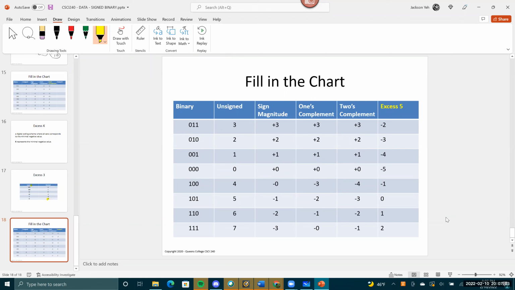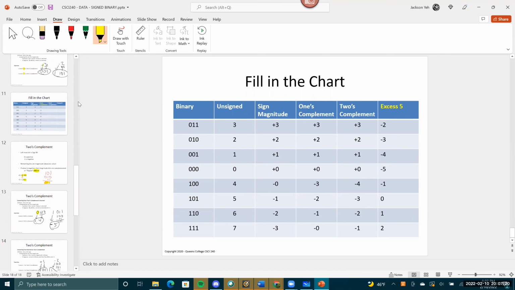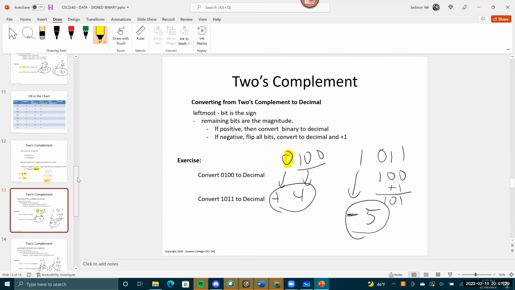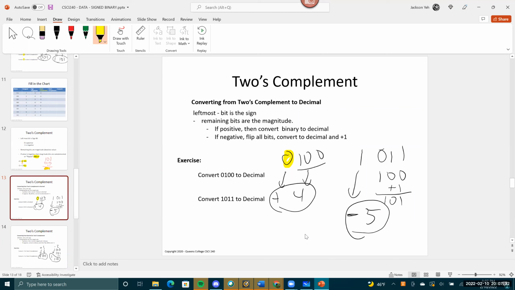I have a question about 2's complement. Okay. What's your question? Wait, so to get 2's complement, you just go backwards, like you say. Sorry, like when you're given a number in binary and you want to find out what it is in decimal. Let's just go back to this slide. So which direction are we talking about? Going from binary to decimal or decimal to binary? Binary to decimal. Okay, so we have these 2 examples. We have 0, 1, 0, 0 and 1, 0, 1, 1. One's a positive number and one's a negative number.